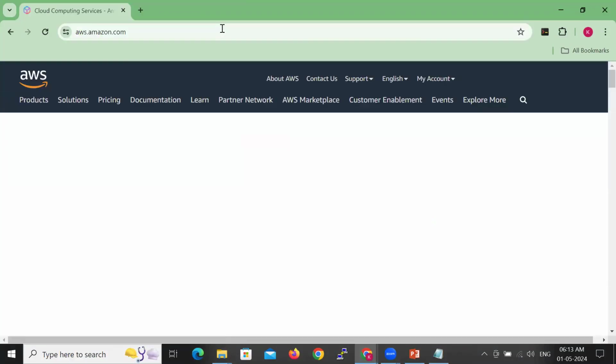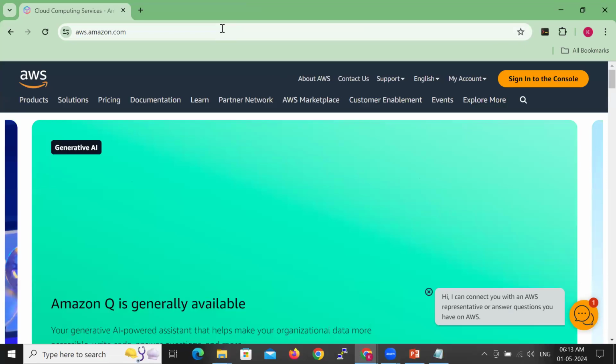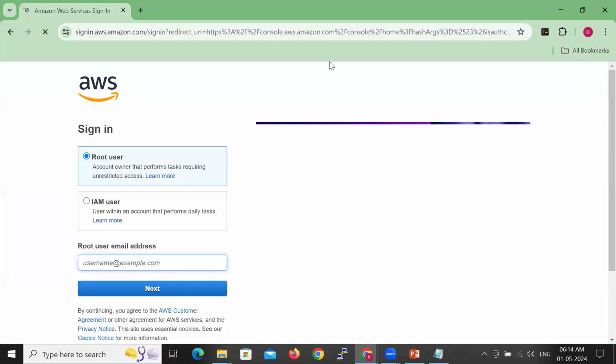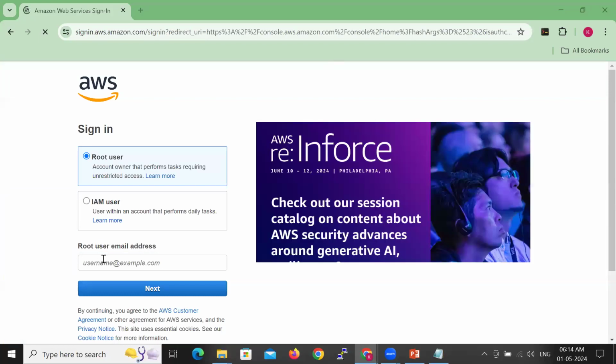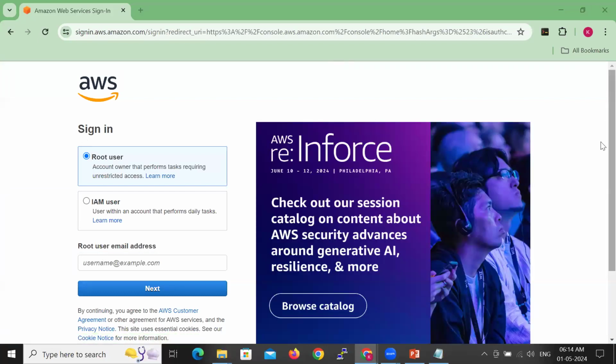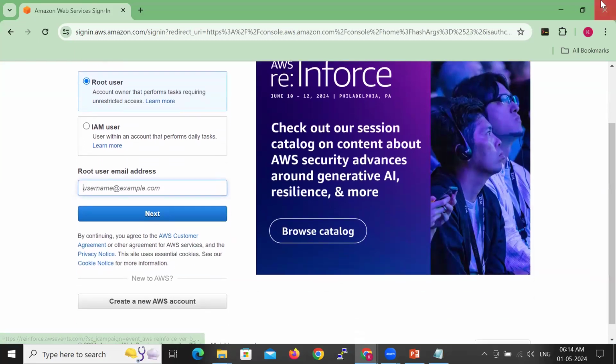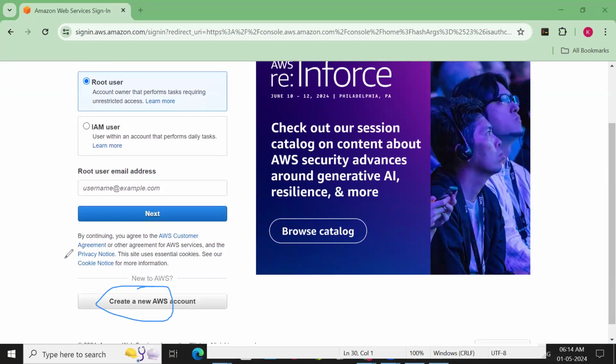The URL is aws.amazon.com. Sign in to the console. As I already have an account, I can sign in to the console. In the sign-in form, if you have an existing account, you can sign in. But in our case, we don't have an account. Scroll down, here we have an option of creating a new AWS account.